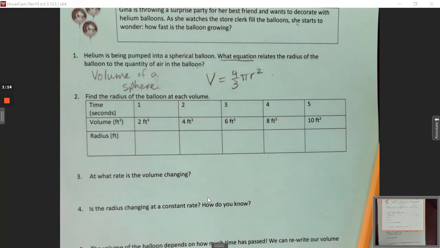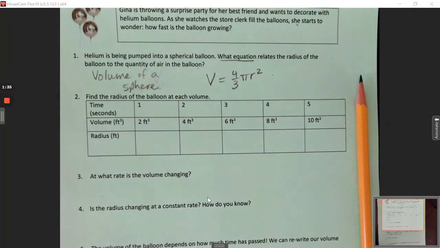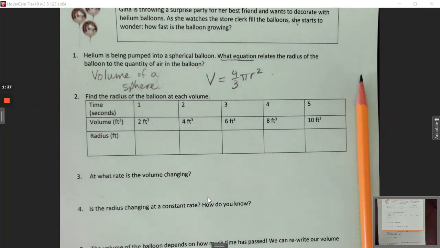Now if you're thinking, well, I'm never going to remember that, how am I supposed to know? Most of the time on an AP test, they will give you formulas like these. They don't expect you to remember them, except for like area of a triangle or area of a rectangle. And unfortunately, area of a trapezoid will not be given to you. So those are the ones you have to know. We'll talk about those more when we need them. But really, volume of a sphere, they're going to tell you what that is. Volume of a rectangular prism, not so much. So let's go ahead and get started.